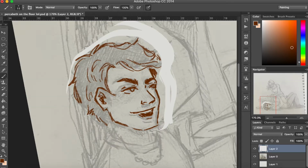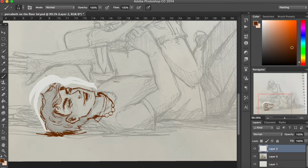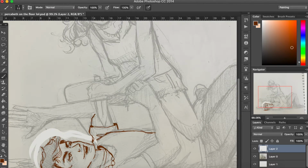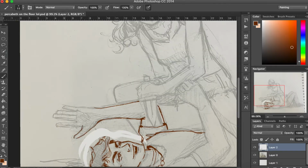So as you can see here, I'm doing line art, but not very clean line art. It's still pretty sketchy. I'm trying to retain some of the quality that I get with the mechanical pencil, maybe? That's what I used to sketch this. I used to hate drawing with my mechanical pencil, but now I quite like it.